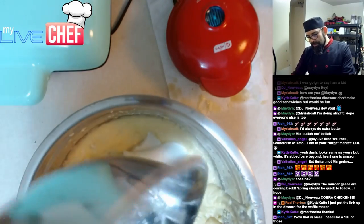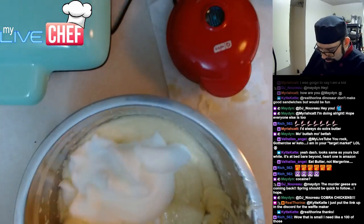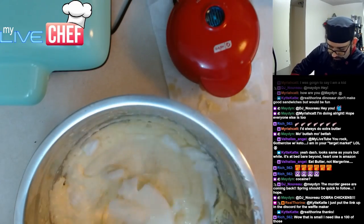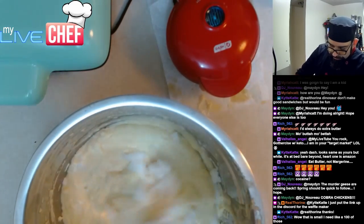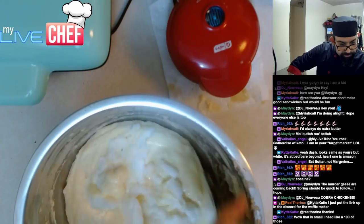So we're going to fold these in really quickly. And then I'm going to ask Mademoiselle Nouveau if she even noticed the difference. These are going to be a little floofier, and the egg whites that I'm just gently folding in.